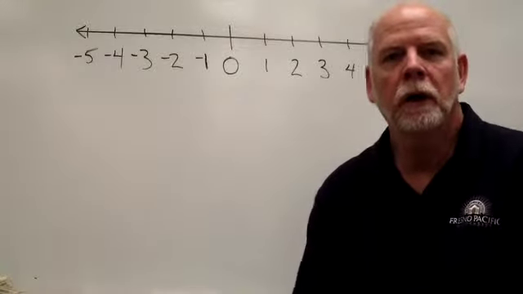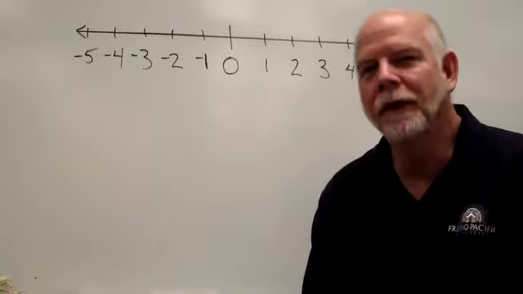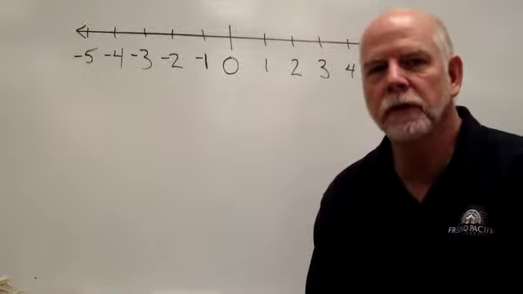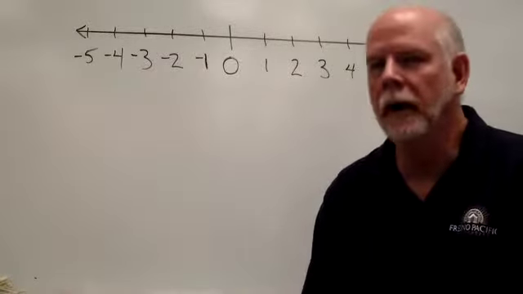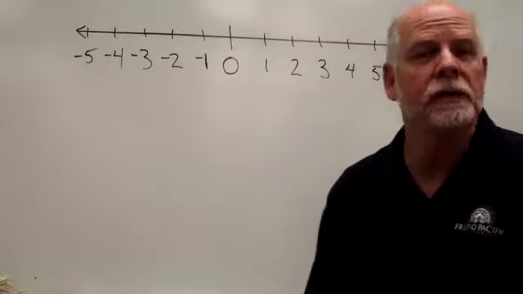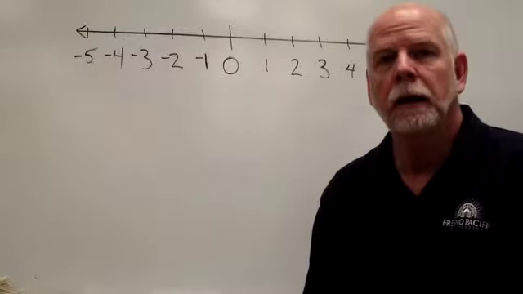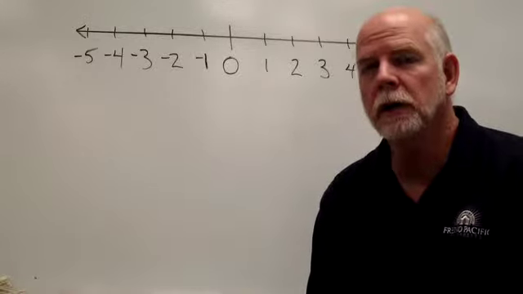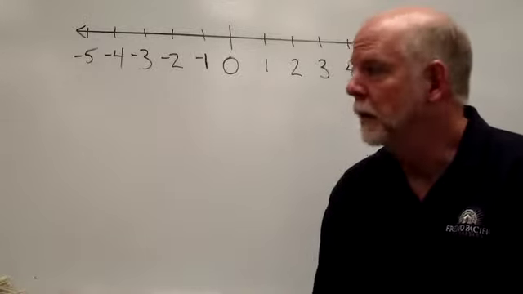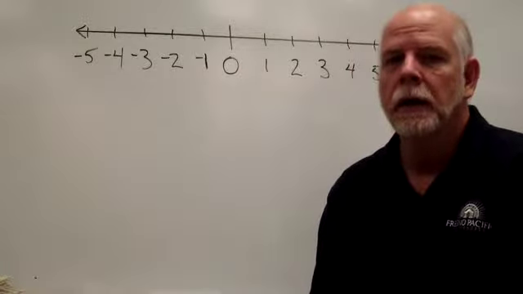Hello again. We are ready to get into our second part of number sense here in preparation for the CSET. In this section we're talking about our number line and how the number line represents our number system. Basically the number line actually represents the real number system. We'll talk a little bit more about that later, but it is called the real number system.